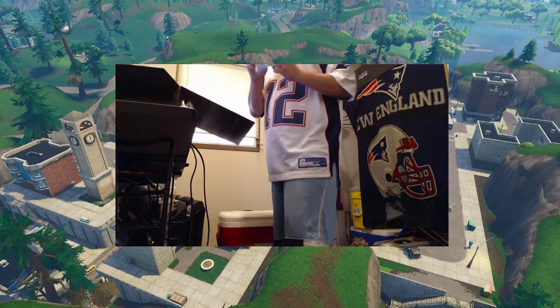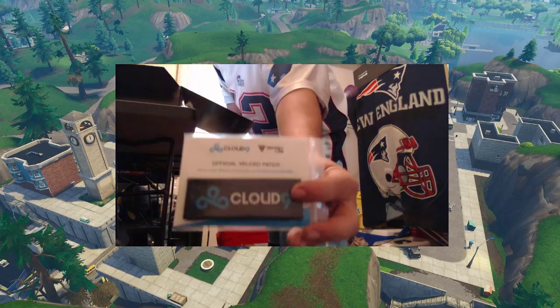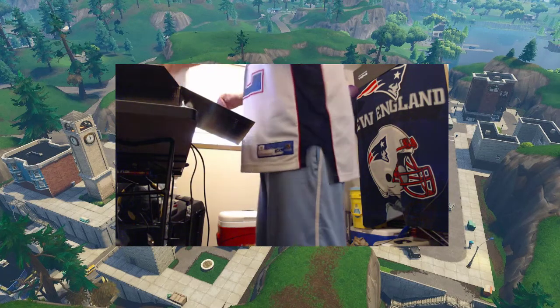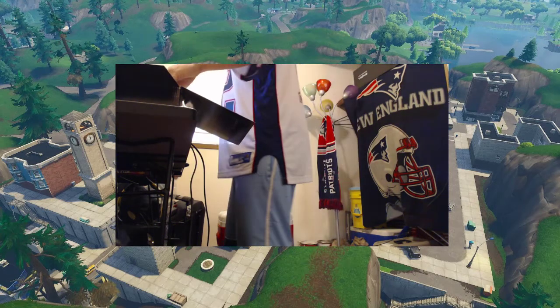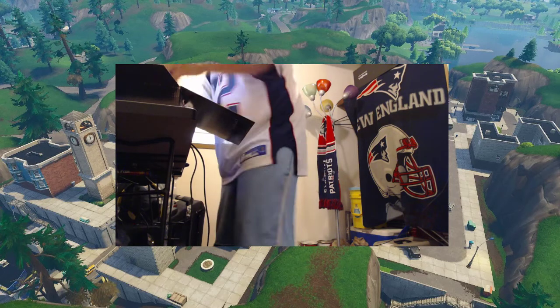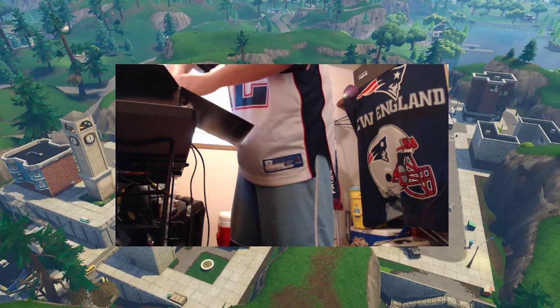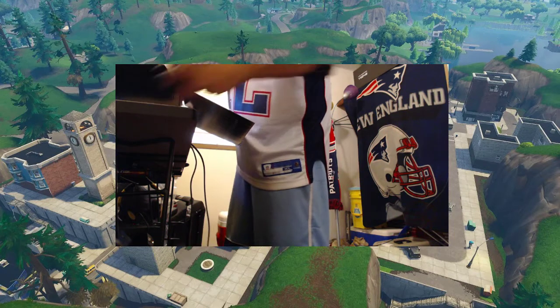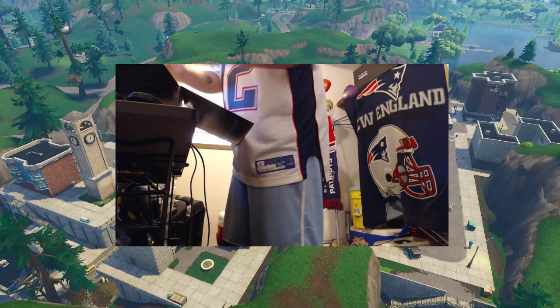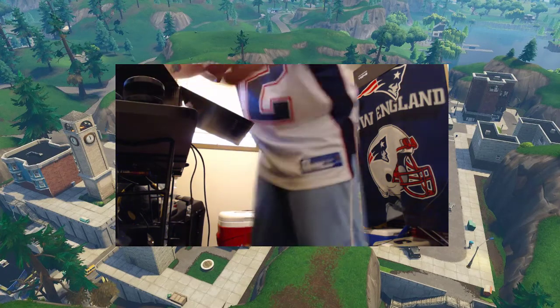Ooh, I have an official Velcro patch, you guys, from Cloud9, an official Velcro patch. Time to get all five chairs out. Let's move y'all to where y'all can see what I'm doing a little bit better.